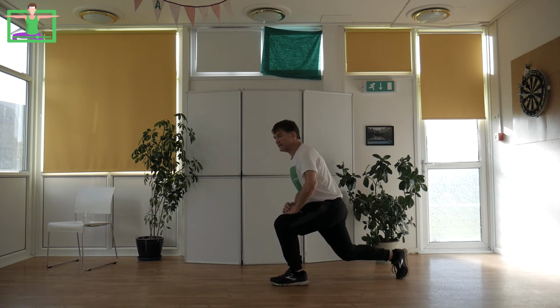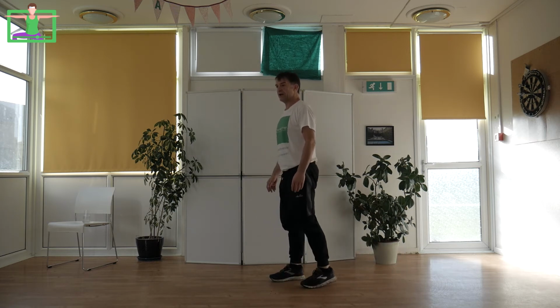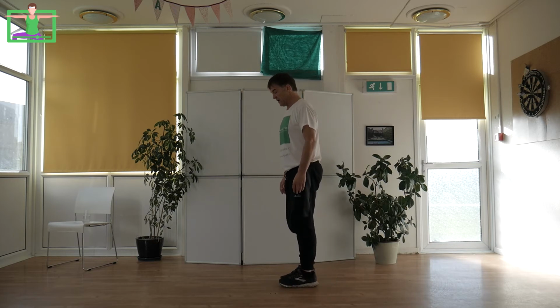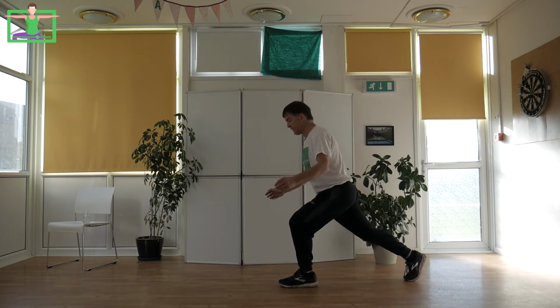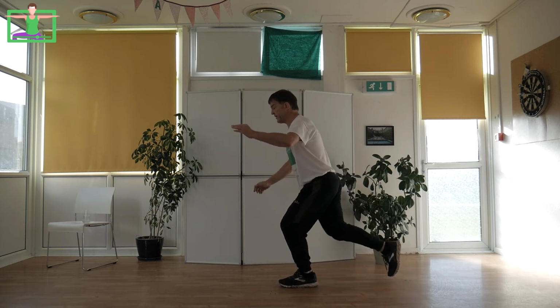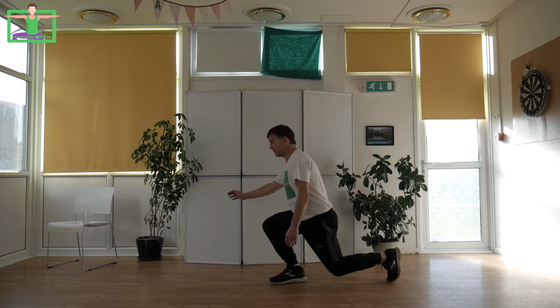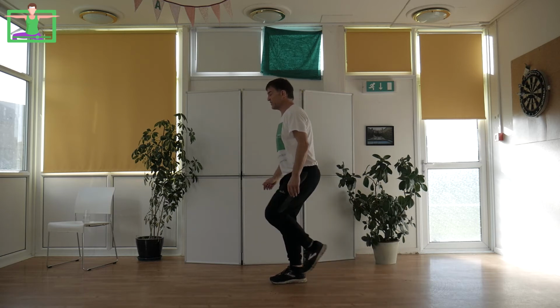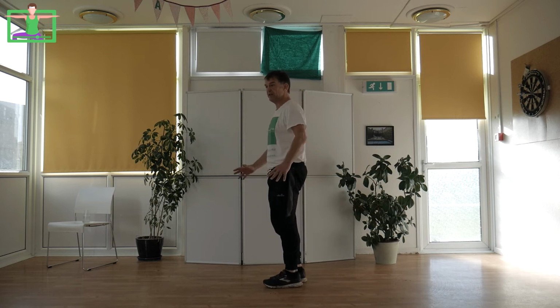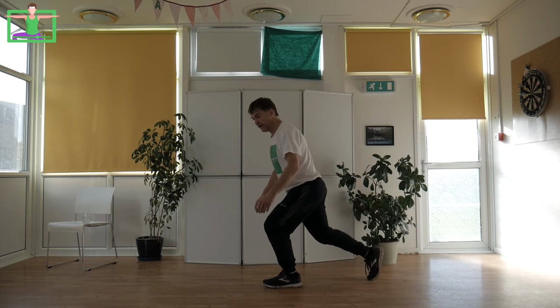So the key thing about this is finding what's comfortable for you. It can be a bit of a balance issue, okay? Just starting now, so it's backwards, like you're kneeling down as far back as you can. Kneel on the floor, and then follow through. Take it nice and easy. It's about control, this, not about speed. Really good for the hamstrings, good for the balance. If you're struggling, just have a rest. We might just do a shorter one, yeah?